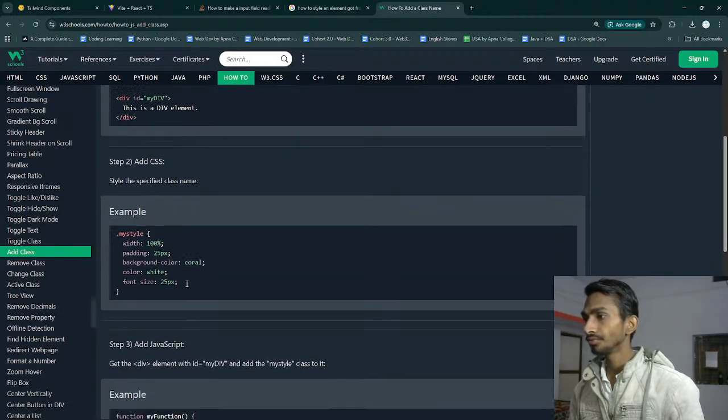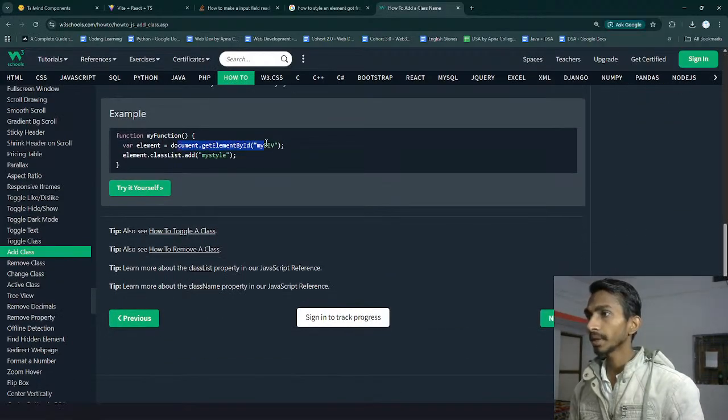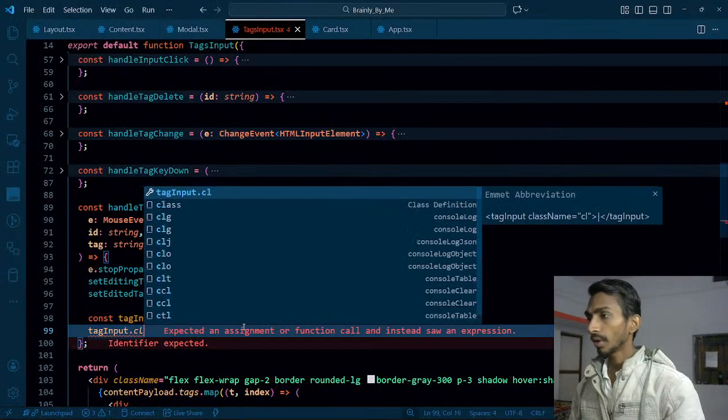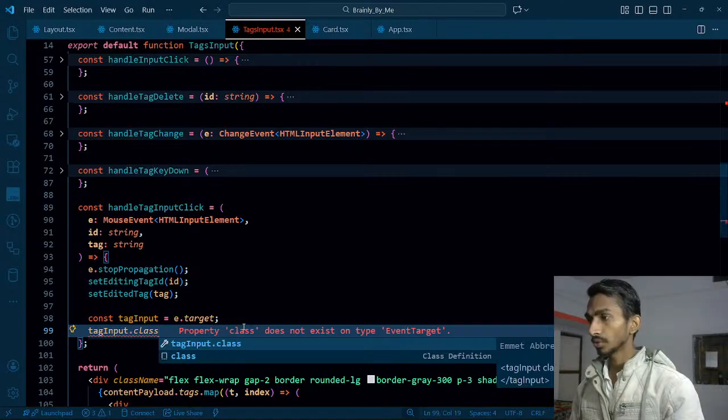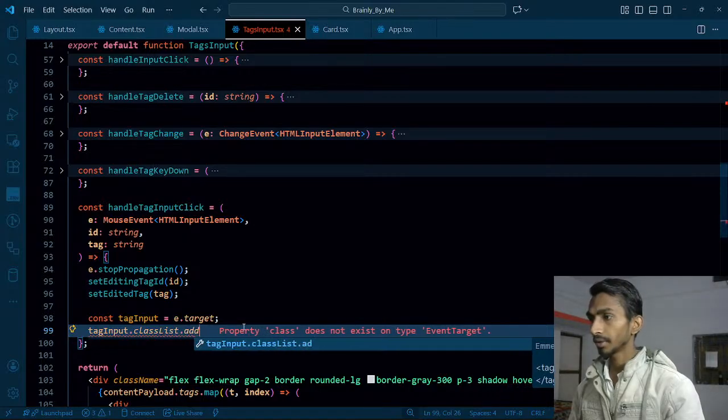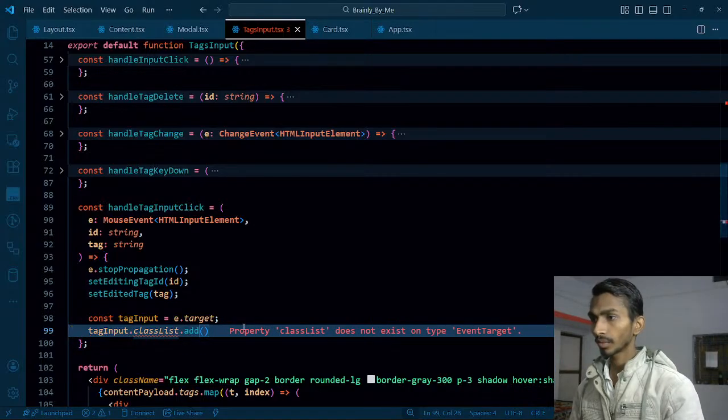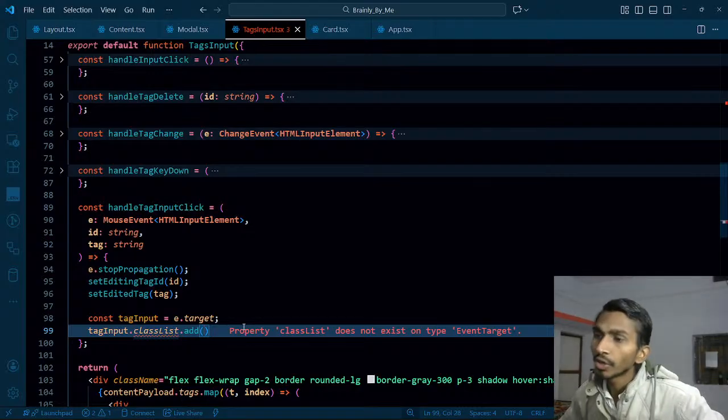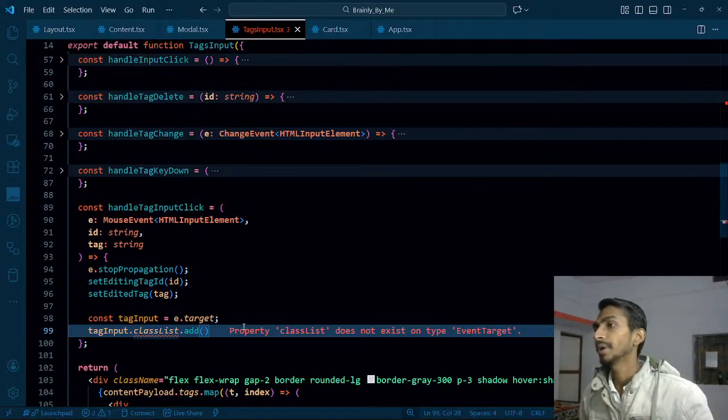Okay, so document get element, I got the element that class is dot add. Okay, let's try this thing out. Why is it not even possible to do it over here? Class list dot add. Property class list does not exist on event target.